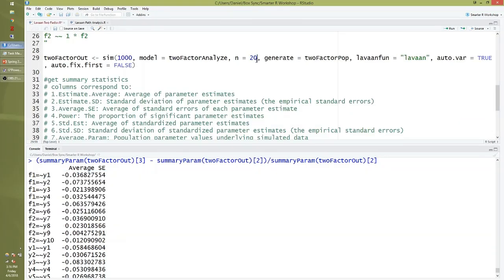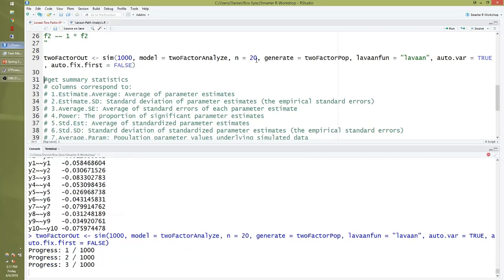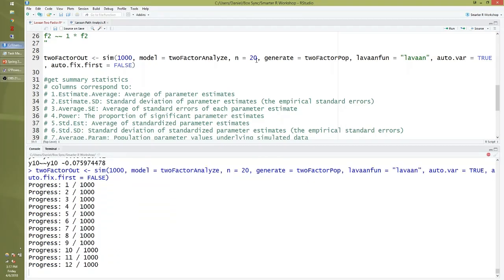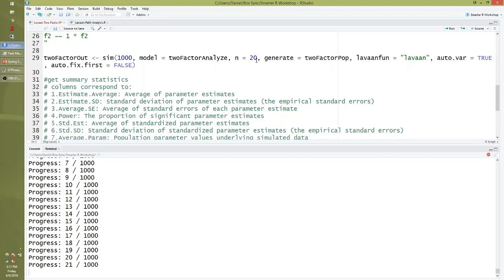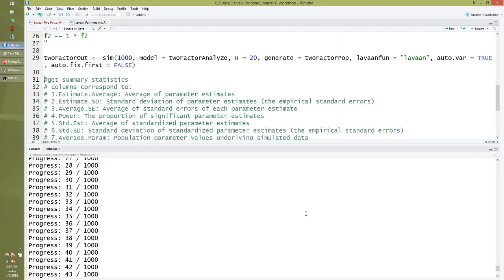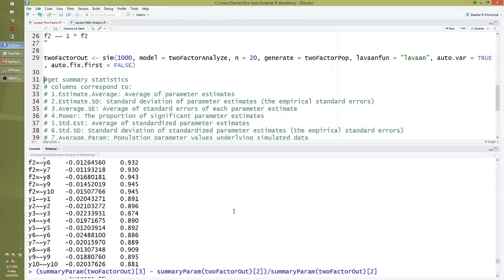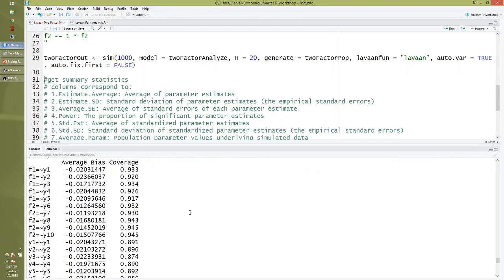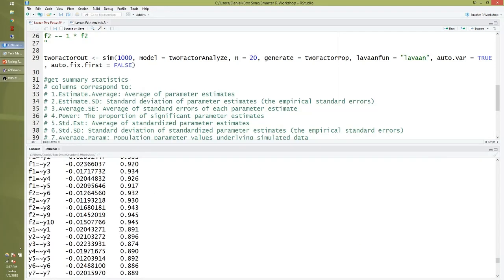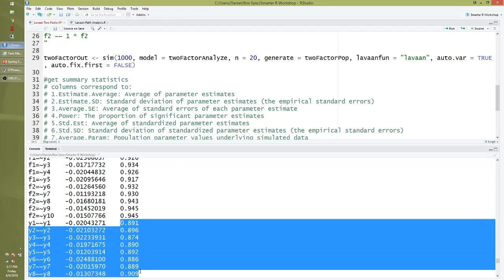Let's try something. See if I was way down to 20. So in this case, we might be satisfied. But if we hadn't met all those criteria, if we hadn't got the biases that were less than 10%, if the coverage hadn't been, oh no, actually we're not quite there yet, right? Because the coverage for the variances was not quite good enough. So we said, okay, we're very close, but these coverages are not quite there. We'd like them to be a little bit better.